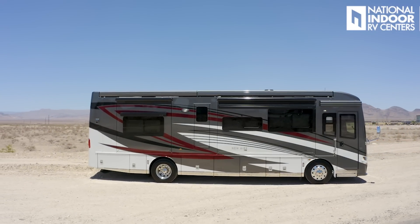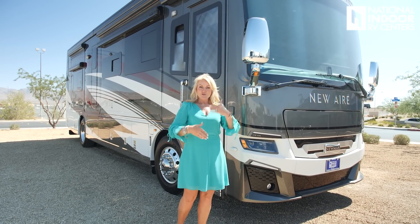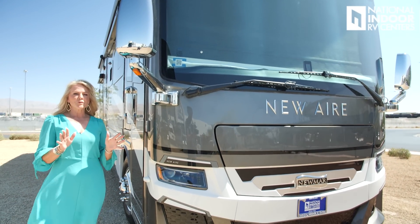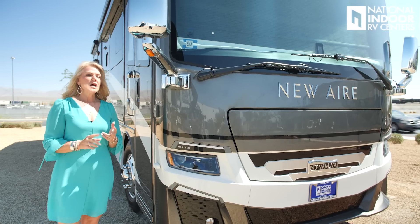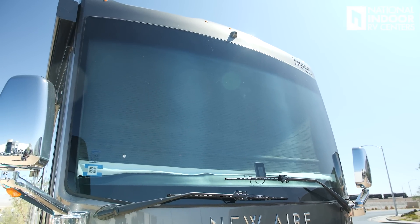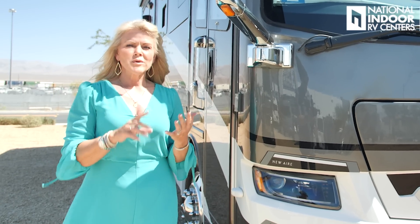You can see it's absolutely gorgeous. I love the graphics — this has the Sparta exterior paint, and Newmar really knows how to do paint. If you run your hand down the side, you don't feel any transition between paint colors. Up here at the front cap, at the very top you'll see the first of our cameras contributing to the 360-degree camera view. At the bottom of the windshield is a rectangular box — that's MobileEye: lane departure, lane detection, and speed sign alert.